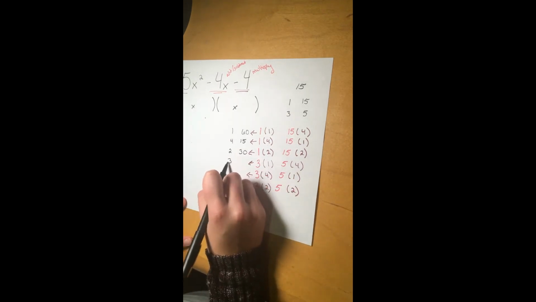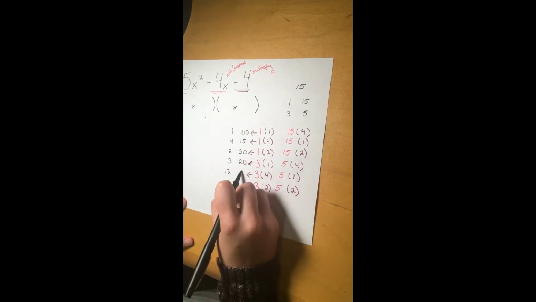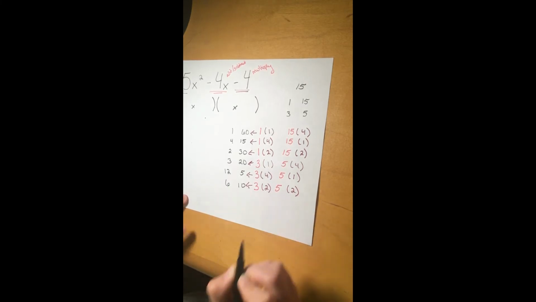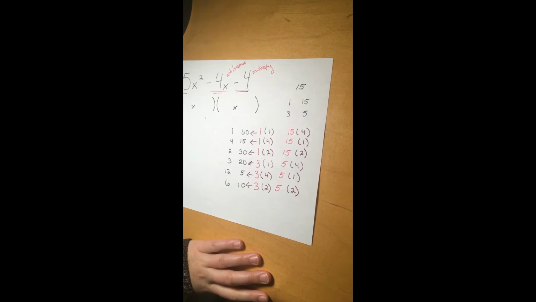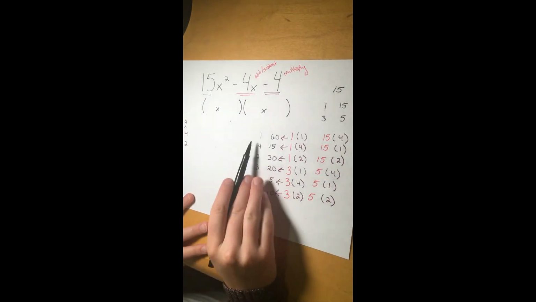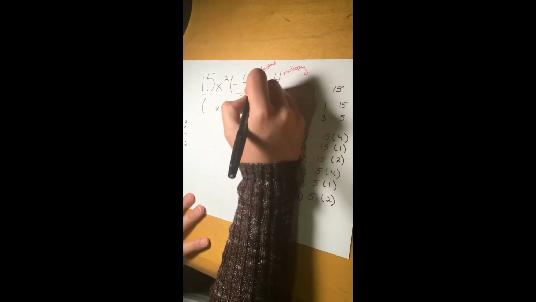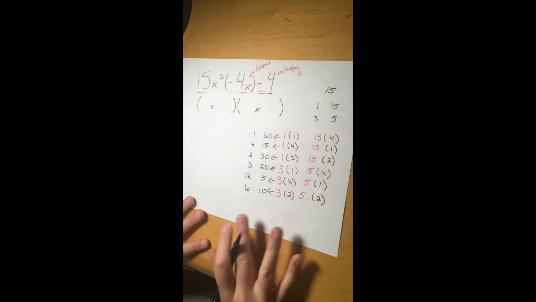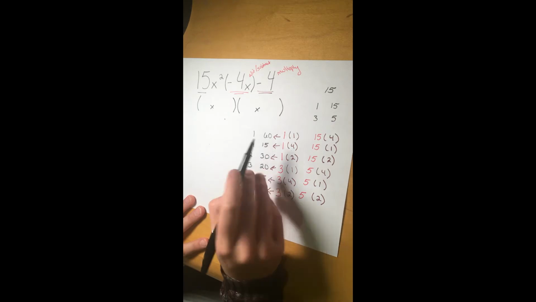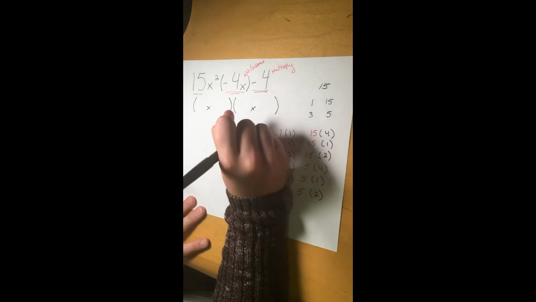3 times 1 is 3. 5 times 4 is 20. 3 times 4 is 12. And 5 times 1 is 5. 3 times 2 is 6. 5 times 2 is 10. So these are our end result numbers. Now we have to look at either adding or subtracting these black numbers to get a -4. Remember that your sign stays with it. So -4, 60 and 1, plus or minus, these are not going to give you -4. So this group of combination of numbers is not your answer.